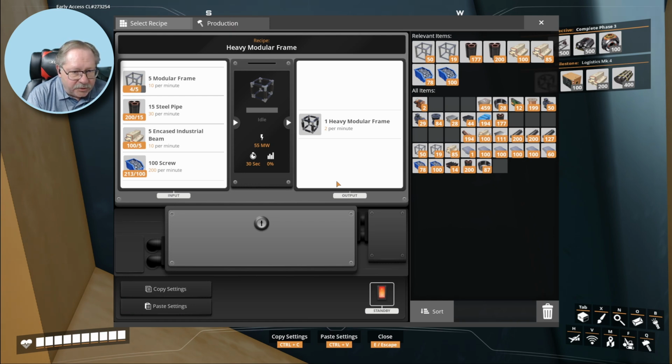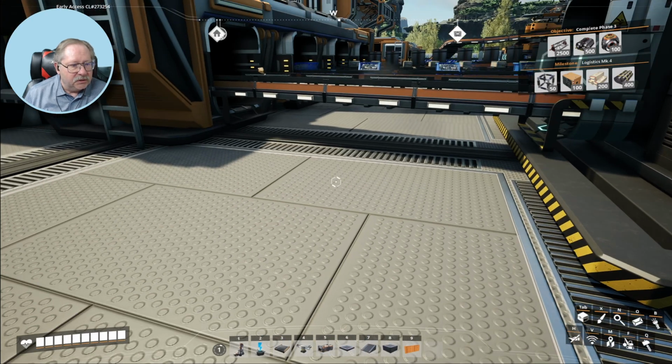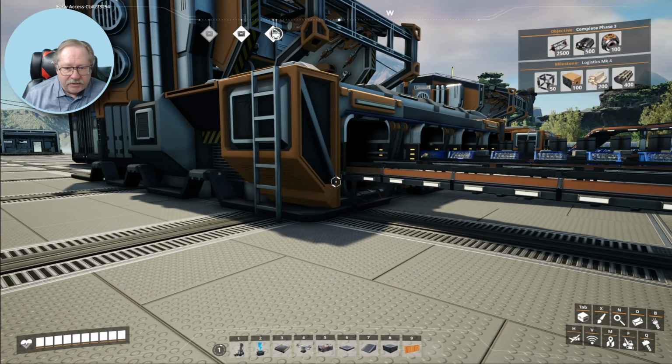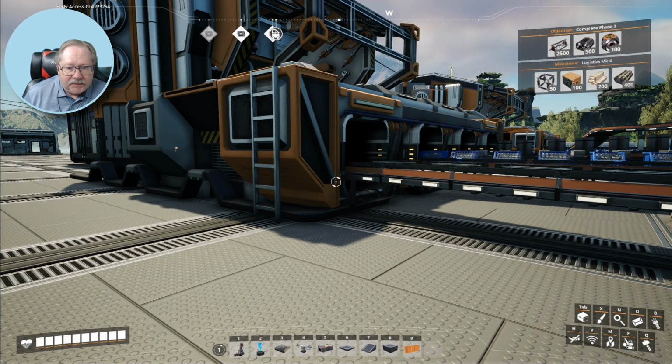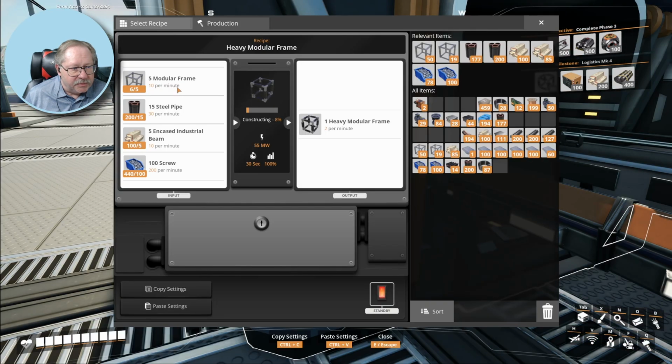And I think I've pretty well finished building out the upper floor. I didn't get to the power situation. I've just made the power situation worse. I just brought on a whole bunch of equipment, but that's what it took to begin making heavy duty frames. And so, you know, we got a bunch of stock going in there. The modular frames are going to be by far the slowest piece of it. It only needs 10 per minute. But it's going to be waiting on modular frames probably most of the time.